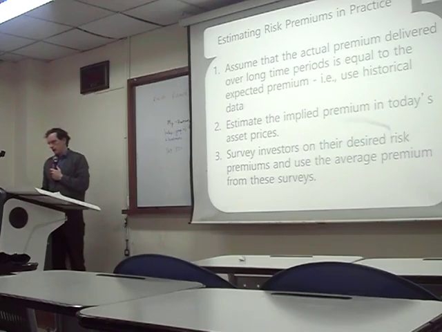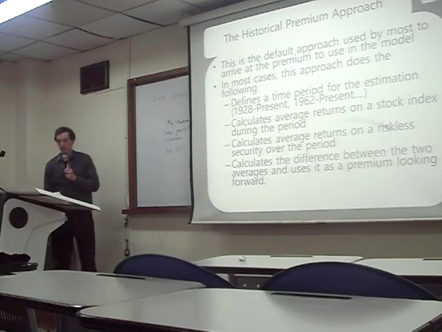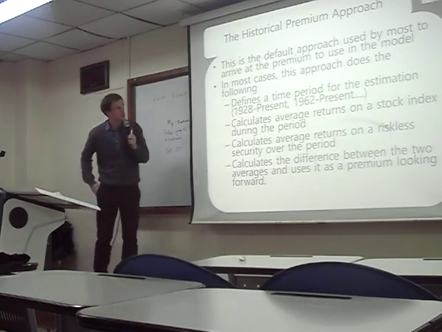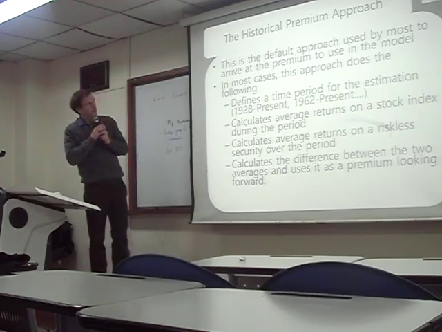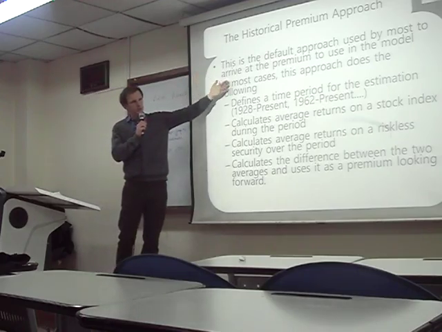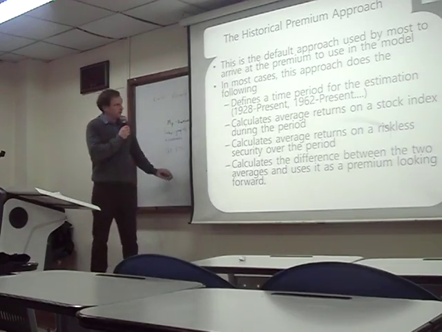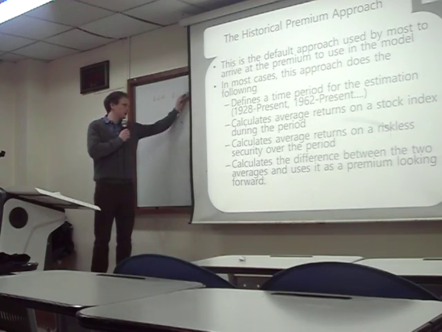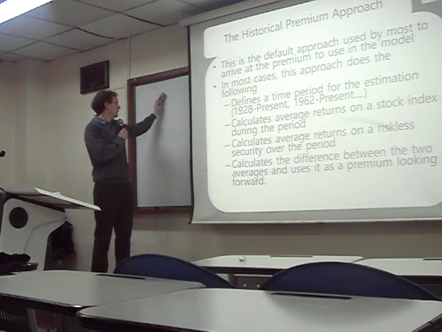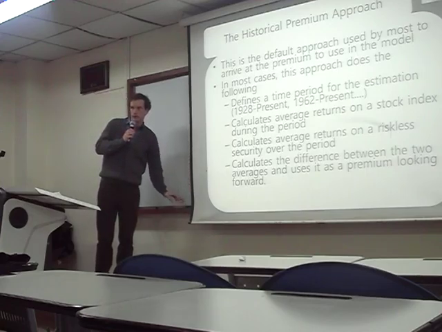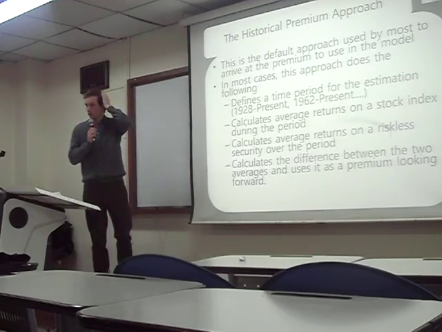So we said that these are the ways we can estimate. We can use the historical data. We can estimate it from the dividends and today's stock prices. And the last one we didn't mention is just a small one. We can survey investors, like I asked you. Okay? We can ask investors, what's your risk premium? So those are the three ways we can find risk premium. We are going to suggest using some combination of the two of these, okay? But this one is the most widely used. Historical data is the more widely used one, okay? So we'll start with that one, most widely used.